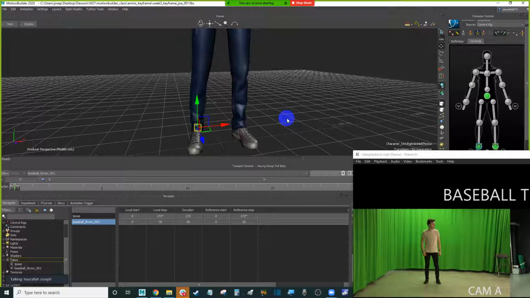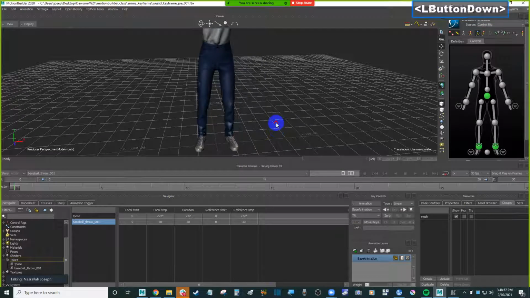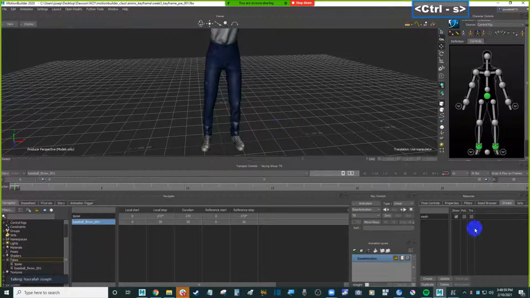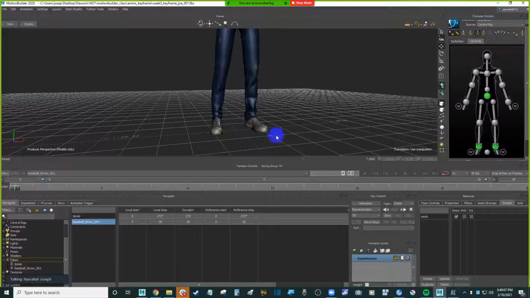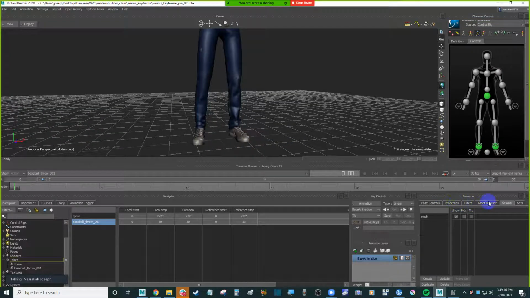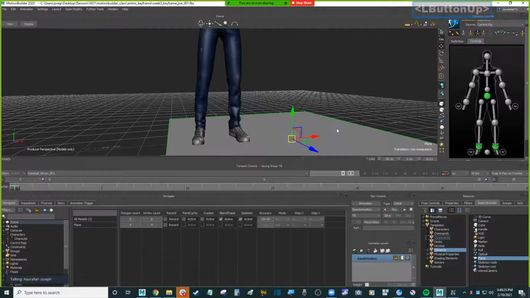Something to keep handy: I usually like to create a floor so that my feet don't pass through the floor, because it's really hard to tell if it's going through the grid here. So a simple technique, you go to Elements, Templates, Elements. There's something called plane here. So just drag and drop the plane. Put it at 0, 0.